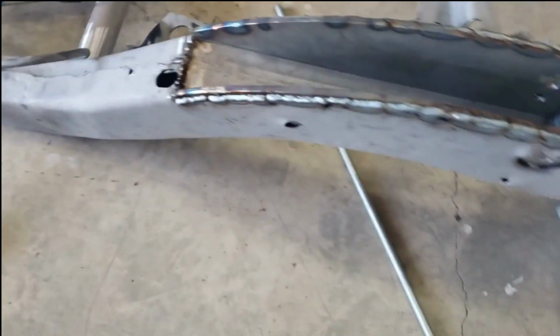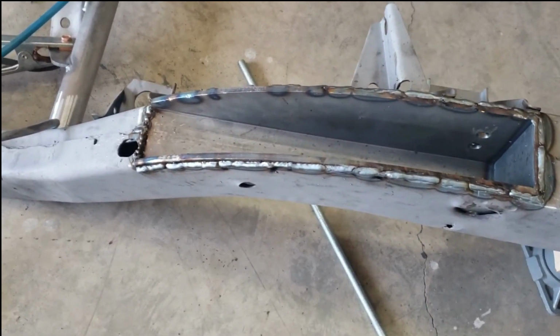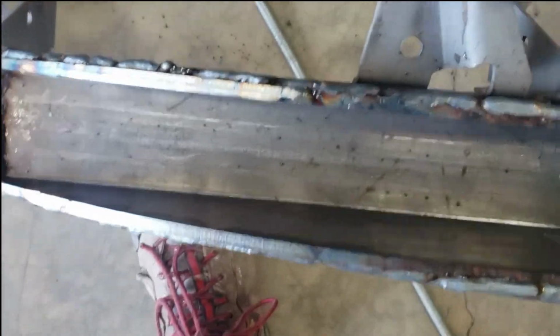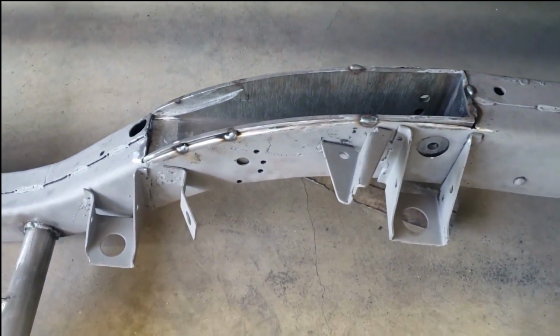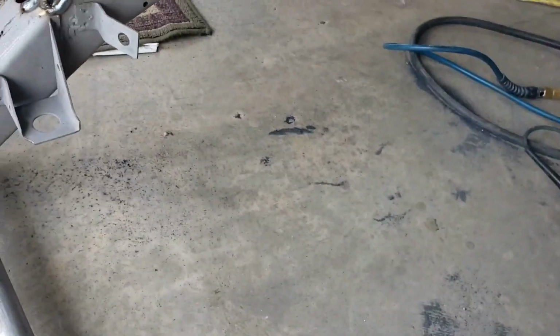Some of the welds are pretty good, some of them don't look that great, but hopefully they're good enough. I'll do some grinding on there and see if we can make it look a little nicer, but I think I got some good penetration and it's gonna hold. So I gotta grind that, and I still gotta weld that one over there. I'm gonna move her away from the 55 now that I got this one welded up and take that block out of there.